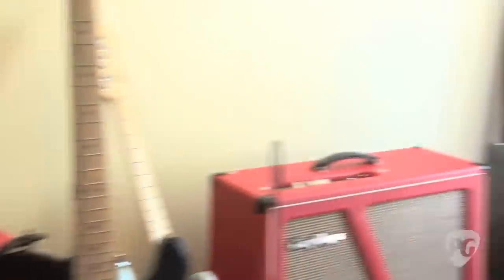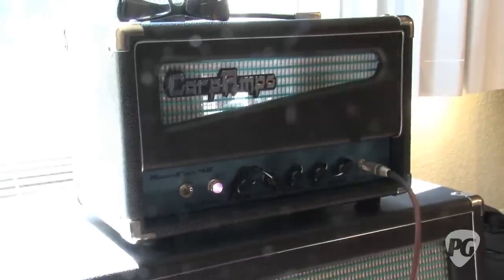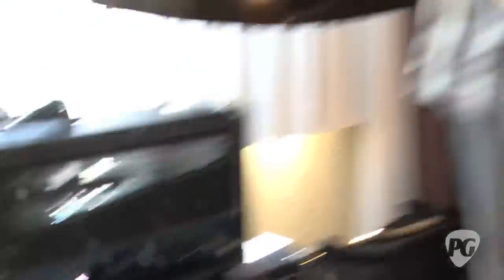These are beautiful amps. Where can people go to find out more about what you're doing? You can go to carpamps.com. More than welcome to come by the booth and see what's going on, but you'll find most of the information at the website. Thanks to you and Steve — way to rip it up! Charles reporting for PremiereGuitar.com from LA Amp Show 2011.